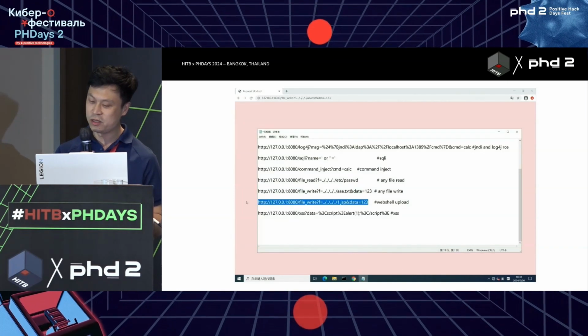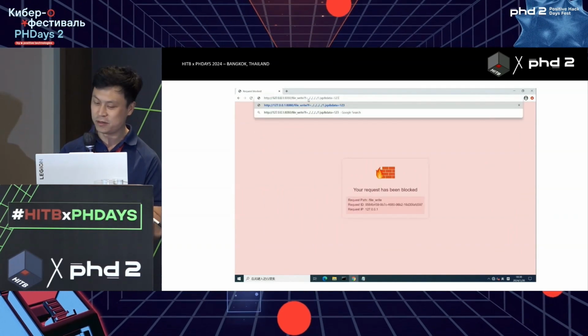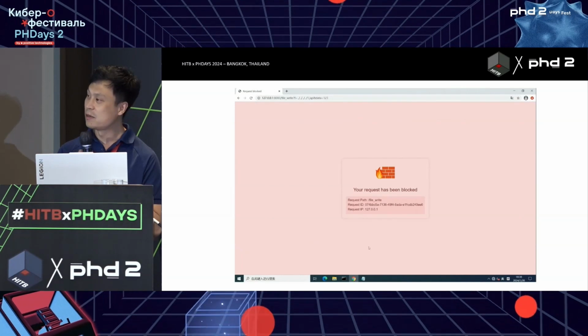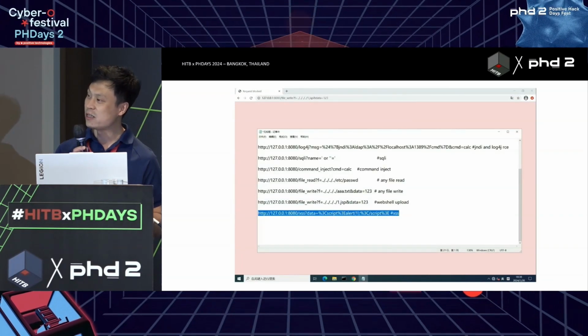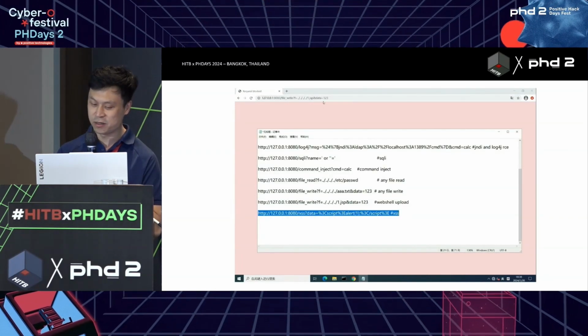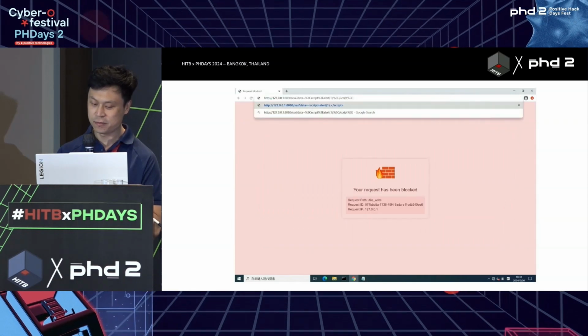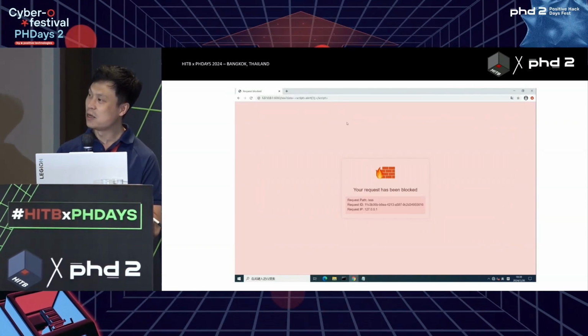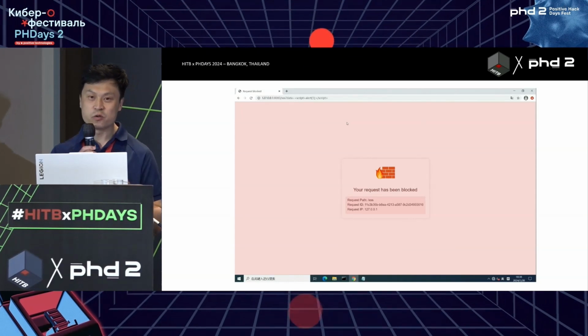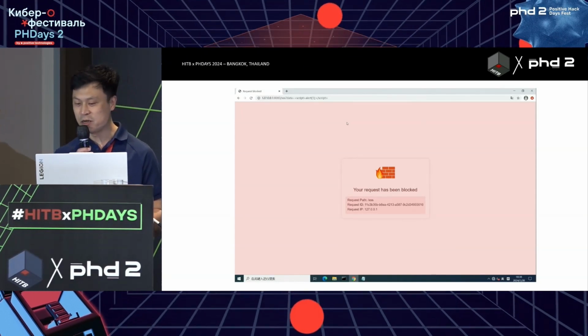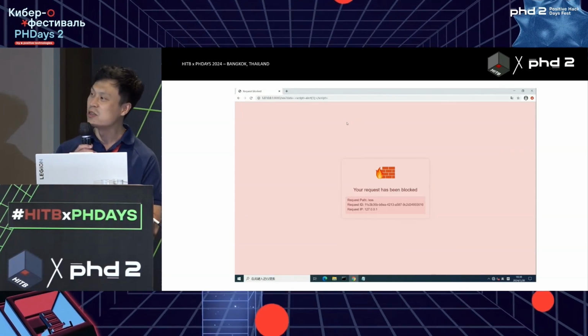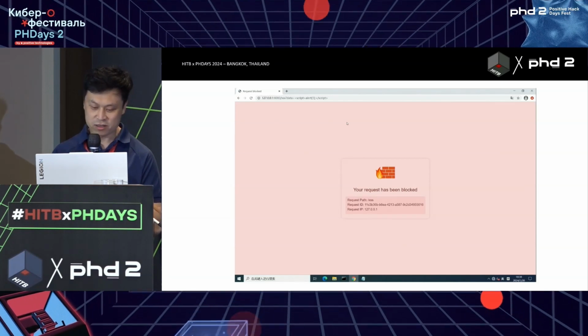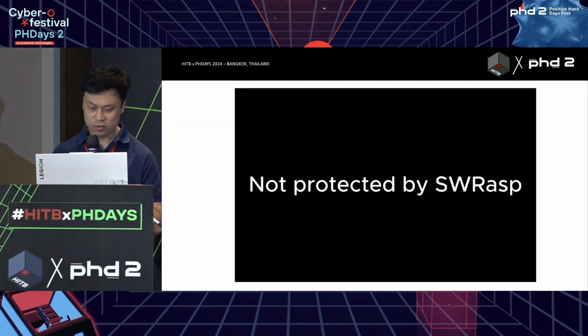And then we continue with the web shell. And the last is for the cross-site scripting. As we can see, the RASP can prevent the hackers from attacking the applications.